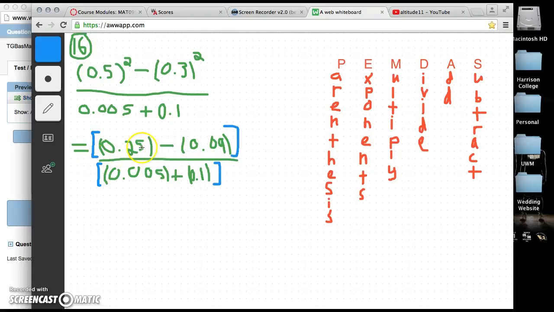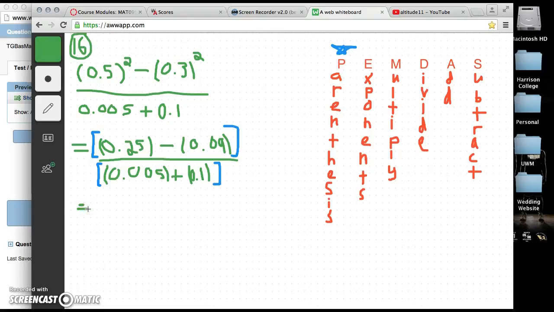Yes, we still do need to subtract these two numbers, but once we do that, all we're going to be left with is a single number in our numerator. And the same thing is true down here in our denominator. So in other words, once you get to this point, we're actually right back here. We have a couple of parentheses that we need to take care of. We actually need to completely simplify this numerator and this denominator before we can do the division, which is this horizontal bar right here. So that's actually what needs to be taken care of next.